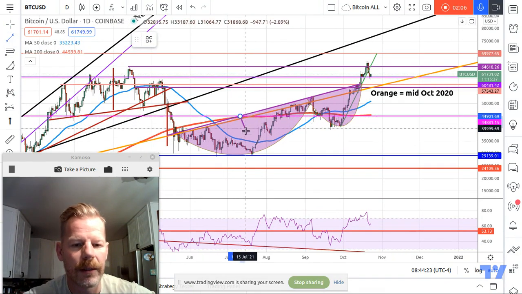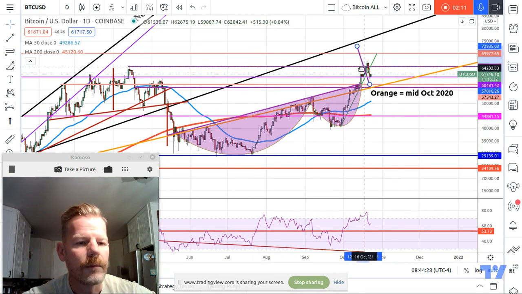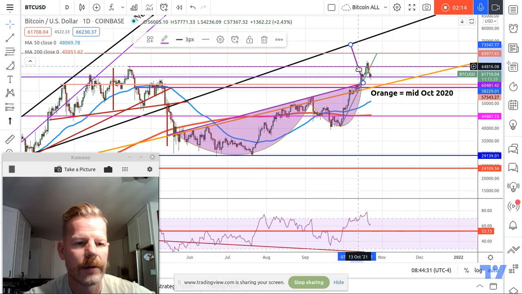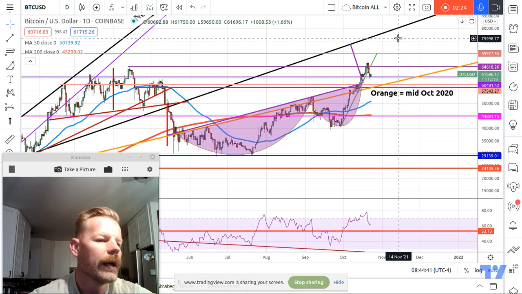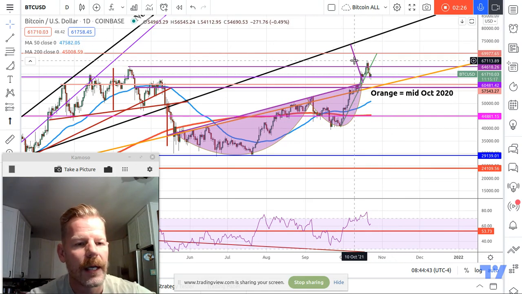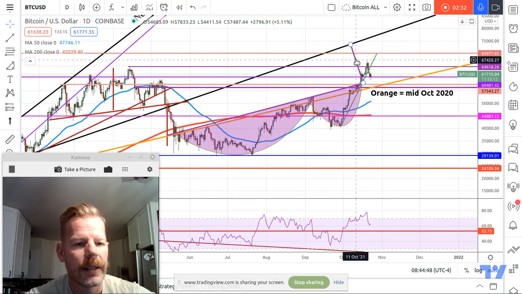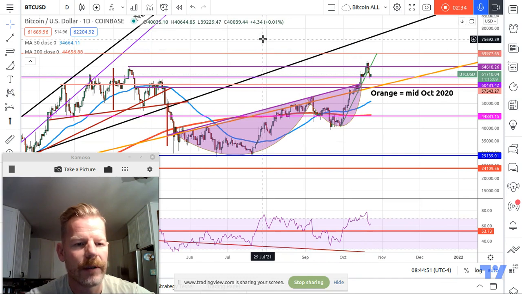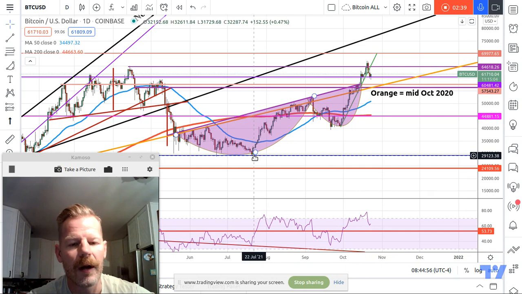If it did play out, let's draw our target measurement. Our target would be the resistance line. All right, so that helps legitimize the pattern, I guess, because I would say that is a very good target to adhere to, and that is right around 75,000. However, the reason why I don't trust this as a cup and handle pattern, as I said, I think it was in my very last video actually, is that the handle is typically 33% of the downside of the cup.